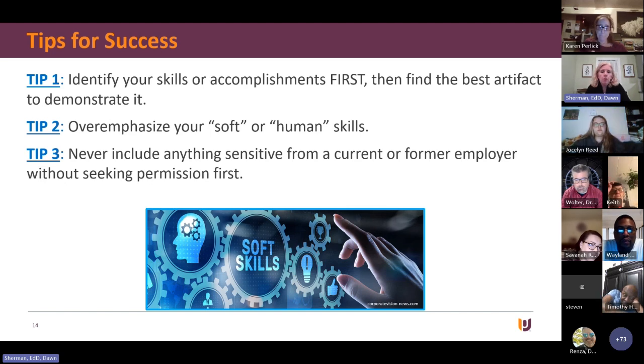Okay, and also always check with your company. If you're not sure you can take something from the company and put it in there, feel free to ask your supervisor. Don't ever take proprietary information that's really important to a company. Like you don't want to take a company's budget and put it in your portfolio and then go show it to another company. Okay.